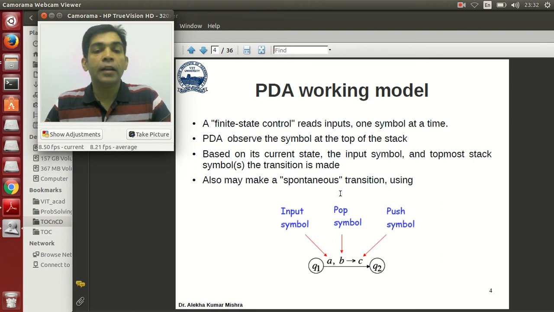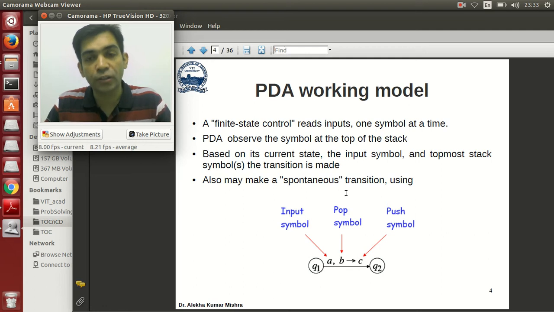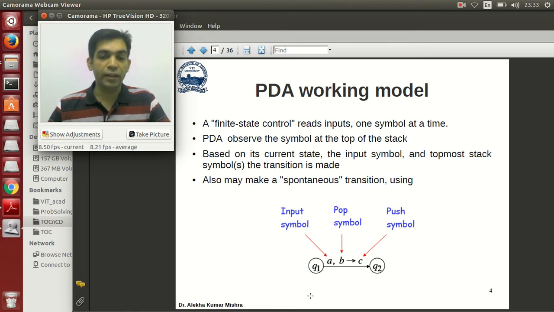In addition, a transition can also happen spontaneously from one state to another. That means a PDA can make a transition on the empty string, or epsilon moves. A typical transition looks like the one shown in this diagram. Let's say from state Q1 to Q2 a transition is defined with the information a, b to c.